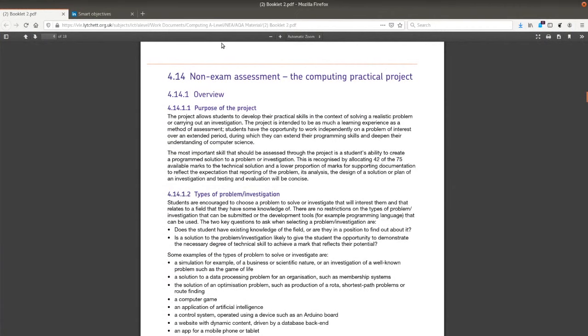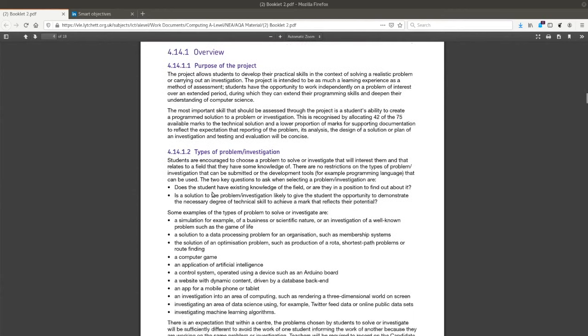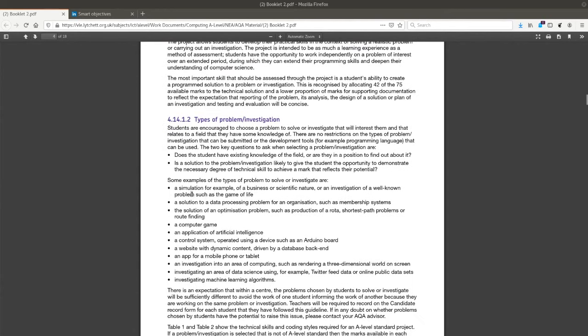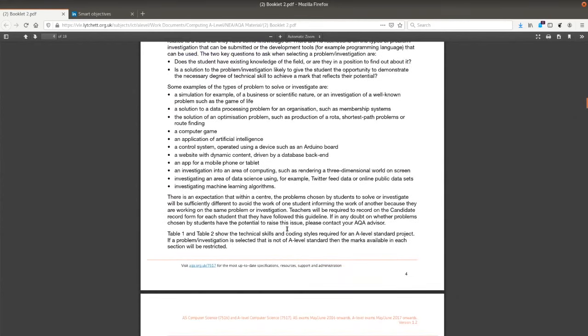Okay, so this document is quite useful and it goes over what the project's all about, the different types of problems you can do, so a few ideas: a computer game, artificial intelligence, something with an Arduino board, you name it, all sorts of cool things.